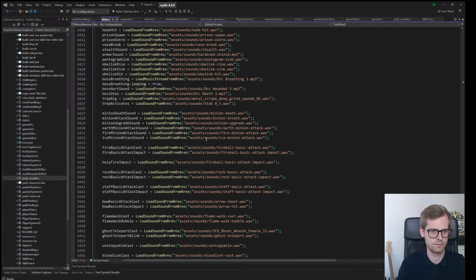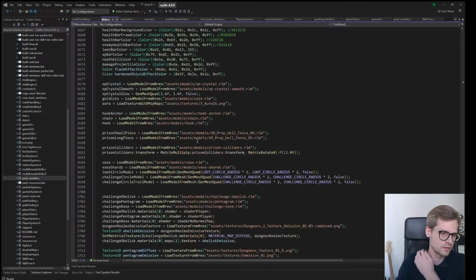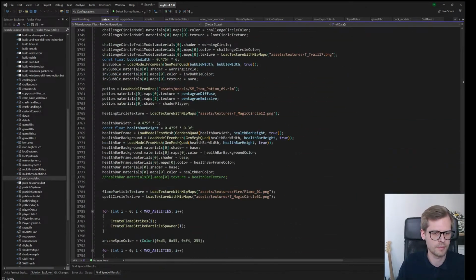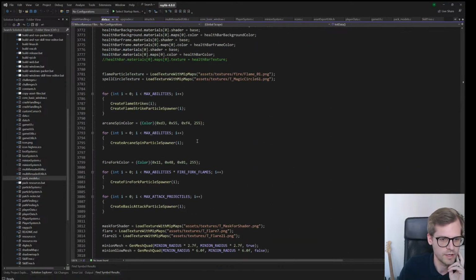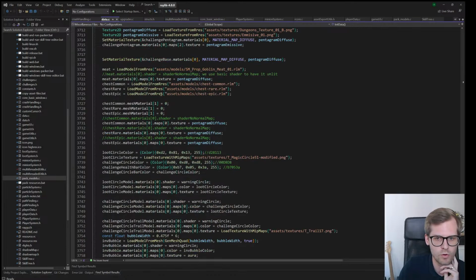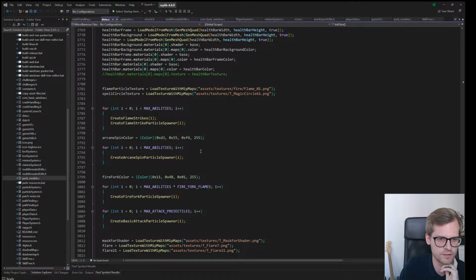So let's head back to init data. Okay, yeah, and more models, more textures, and shaders.